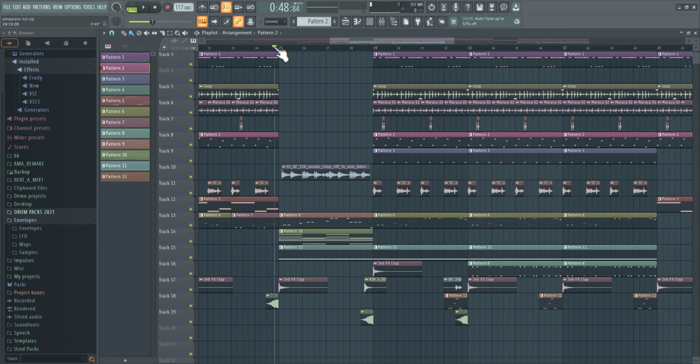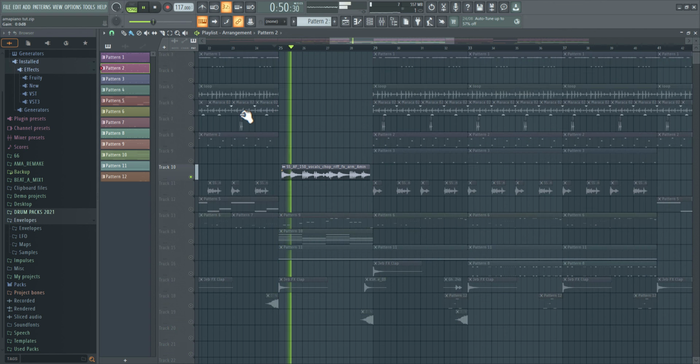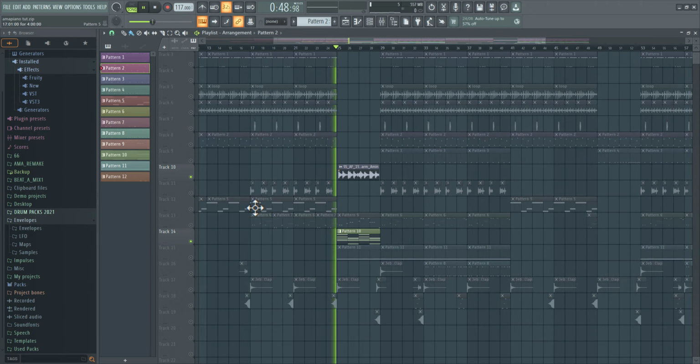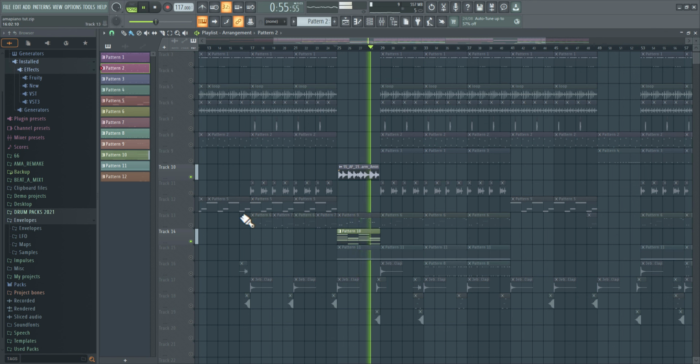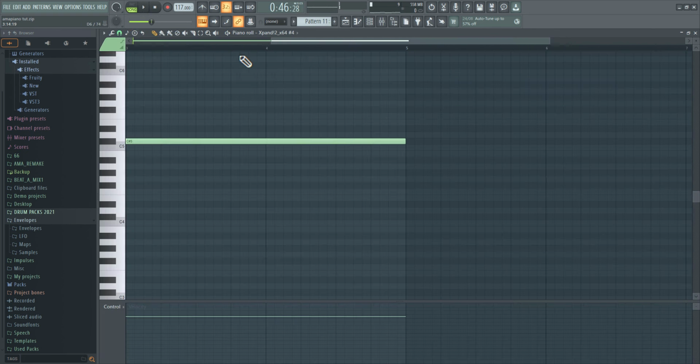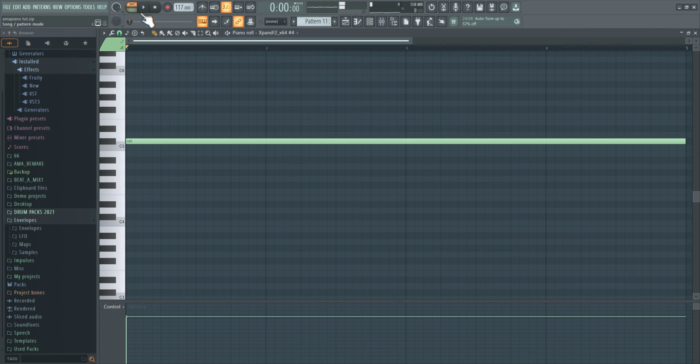When I got to this point, I had to let everything drop. That's when I added this effect. Then I added the progression again. This is what it sounds like. I added the normal arpeggio. It sounds like this.